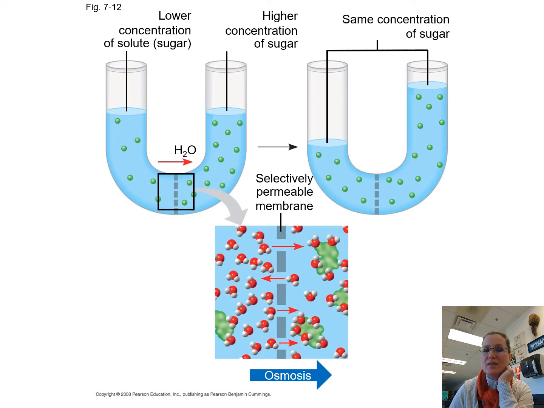And so if we look at that in terms of water, there's more water on the left-hand side than there is on the right-hand side. So then it's going to go from an area of high concentration to low concentration of water. And so then the water would scooch from the left-hand side to the right-hand side. So if you look at the right-hand U-tube, the water level goes up, but then the concentration of the solute is equal on both sides because we messed with the water, which then fixed the concentration of the solute.